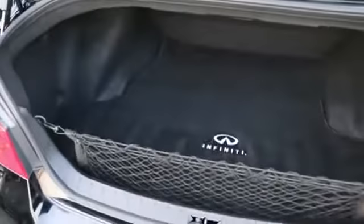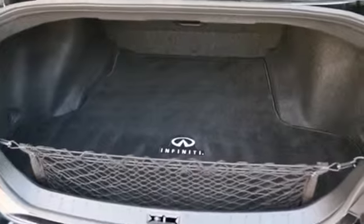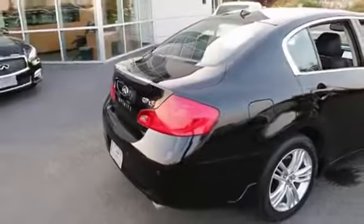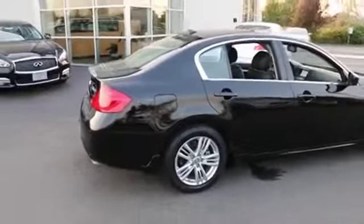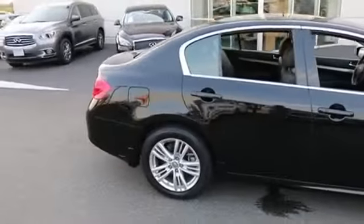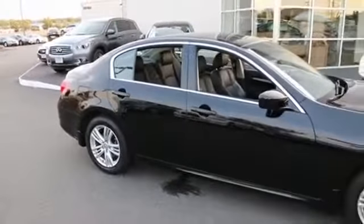It's a luxury car, so when you're driving on the highway it's quiet and comfortable with luxury amenities. But when you do step on the gas, you're going to have about 330 horsepower, so the acceleration is very brisk and very sports-car-like. And with near 50-50 weight distribution and its advanced front midship platform, it's also going to give you excellent handling.